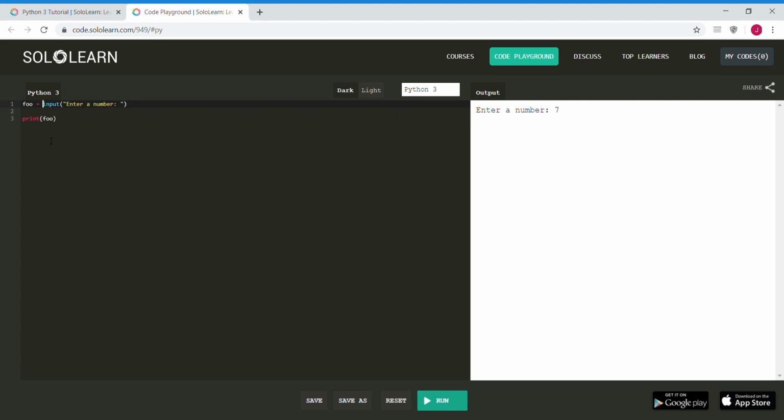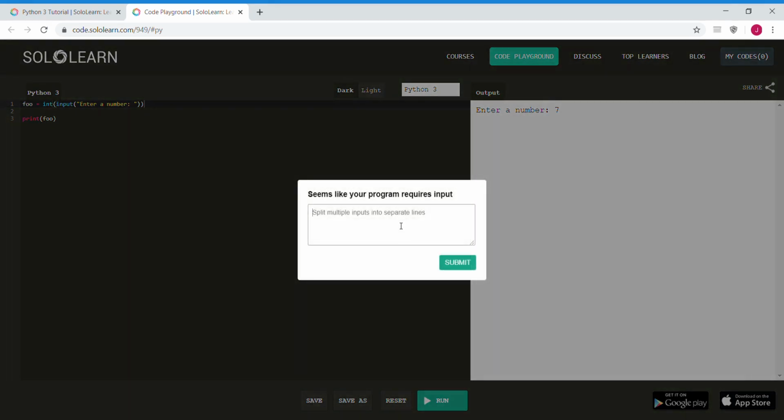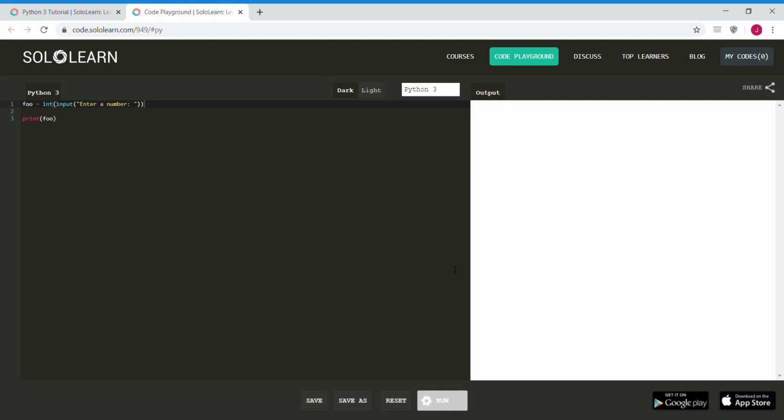If we want to make it a number, we either have to put int or float, and that is going to be what makes that input into an integer. So we see here it's the exact same output, but we can now use this later.